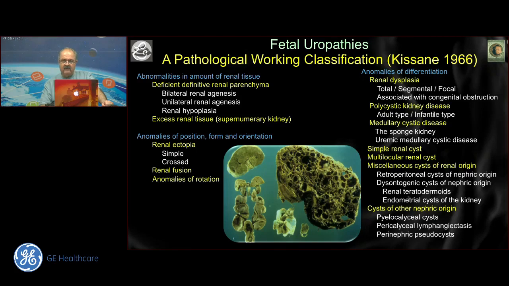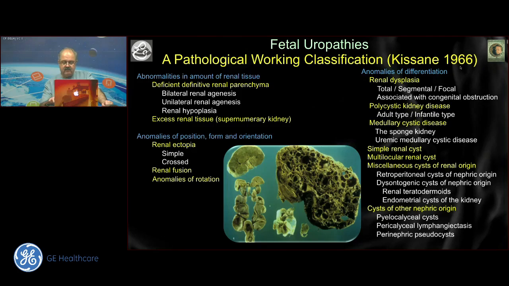Now, why do we have all of this written here on a chart when we're talking about imaging? It is that we have to make sure that when the pathologist sends you back a report on an autopsy, we know how to handle it. They might want to call something a little different, but we will request them to please follow this particular classification and tell us, because that's the one we understand and which correlates best with imaging. That's been a general consensus over the last few years that perhaps this is the best working classification. It's called the Potter 1966 classification and is available as a free download on the internet.